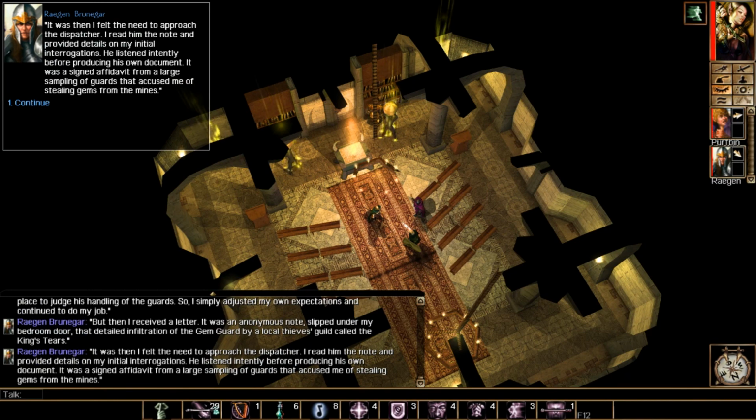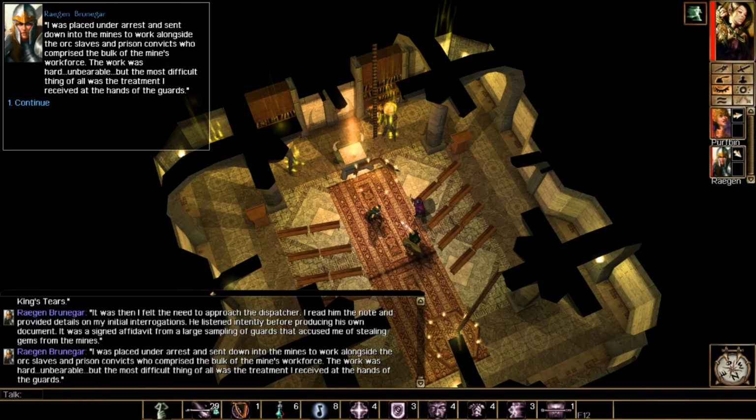It was then that I felt the need to approach the dispatcher. I read him the note and provided details on my initial interrogations. He listened intently before producing his own document. It was a signed affidavit from a large sampling of guards that accused me of stealing gems from the mines. I was placed under arrest and sent down into the mines to work alongside the orc slaves and prison convicts who comprised the bulk of the mine's workforce.